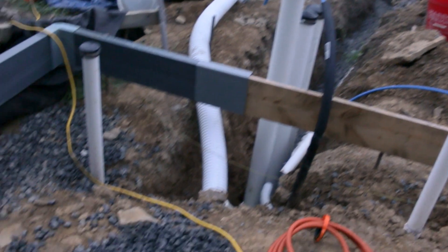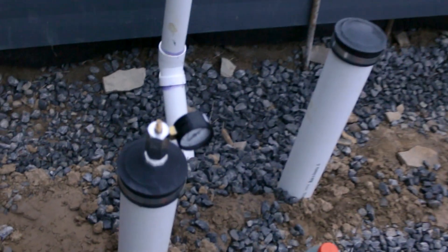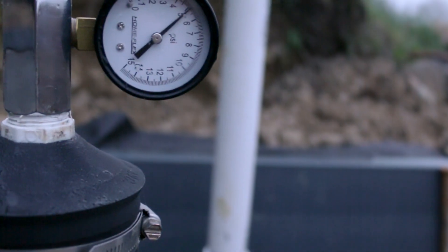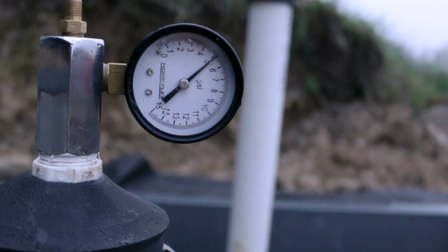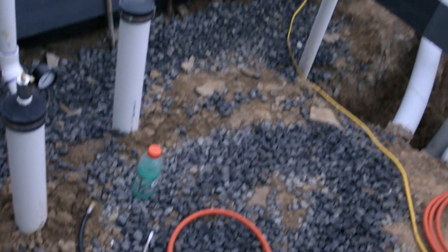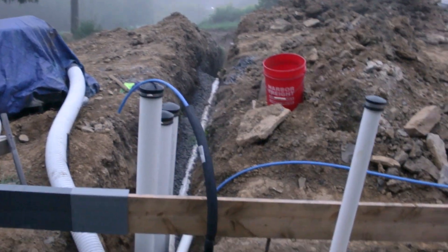Right here you can see we have in the slab, or under the slab, plumbing right here. We have our pressure test and we are sitting right at 5 pounds — that's what you need for inspection: 5 pounds of pressure, no greater loss than 1 PSI over 15 minutes. So we have this entire thing, our plumbing under the slab and our entire main line pressurized right now.